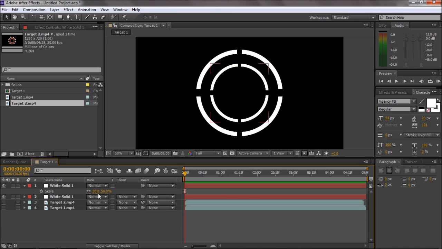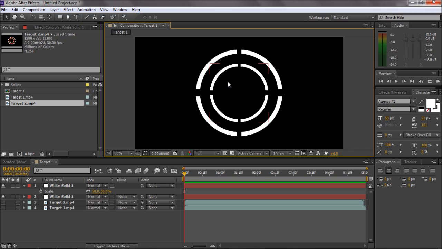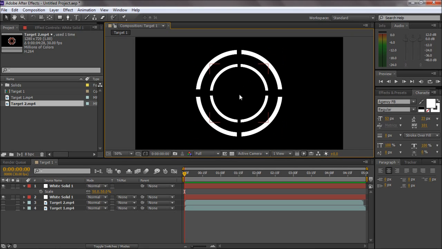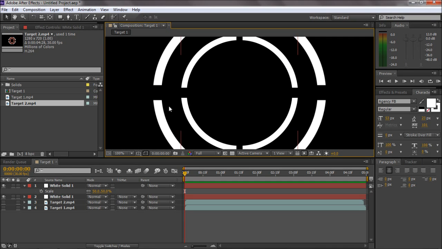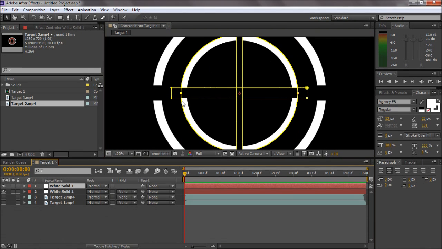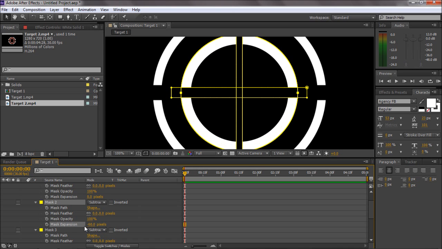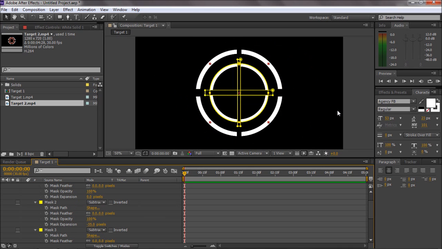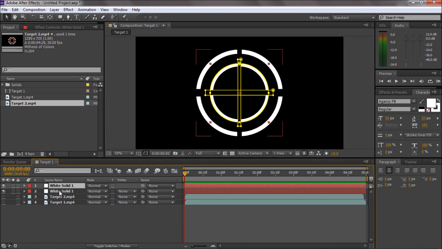Duplicate that, make that smaller, that shall do. You can either keep the depth of these sectors going smaller and smaller as you zoom in, or if you really wanted to make them bigger, go to mask 2 and bring the expansion out a little bit more. But I like keeping them as they are at default.